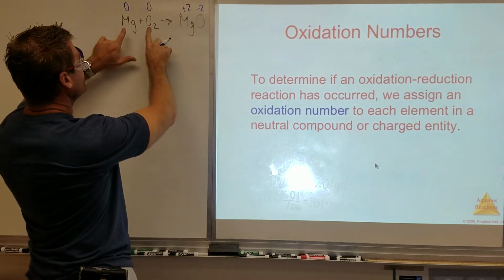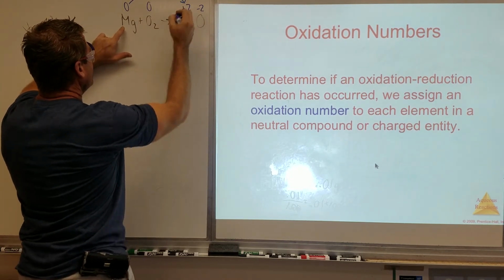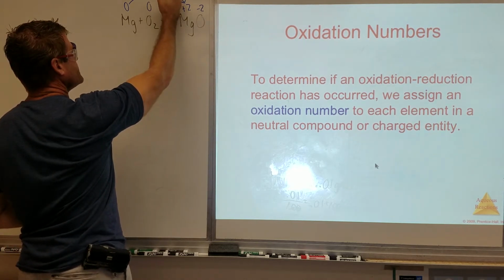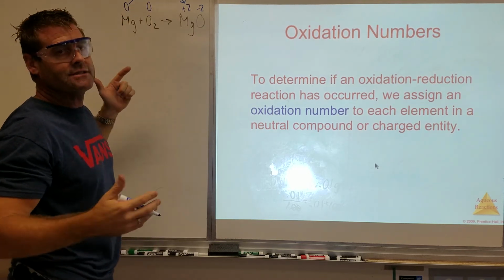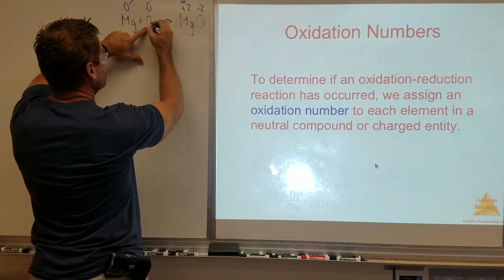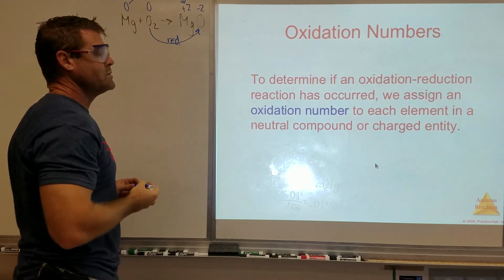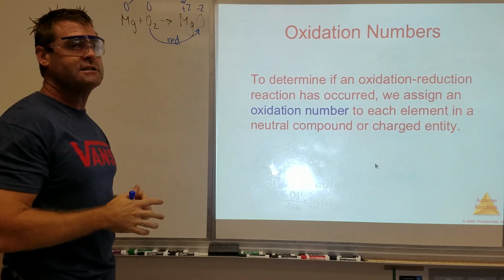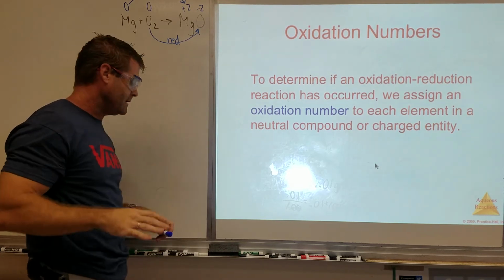Now we look at what happened to the oxidation number for each element. We look at magnesium, went from a 0 to a +2. What that means is magnesium lost electrons, it was oxidized. I put an OX. Now look at what happens to oxygen. If something lost electrons, another substance had to have gained the electrons. So it's obvious that the oxygen here went from a 0 to a -2. It gained 2 electrons. That means it was reduced. This is a redox reaction, and therefore it could potentially be used to power a battery. We're going to talk more about that second semester when we do electrochemistry.